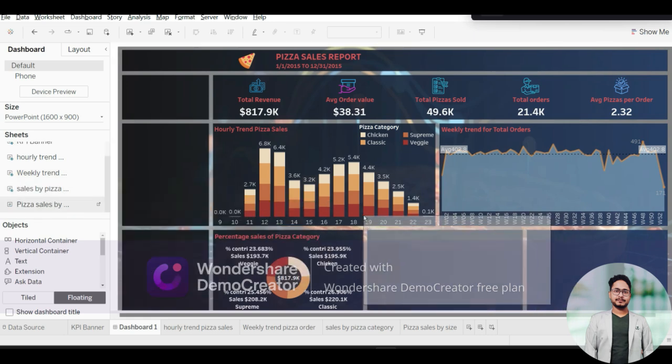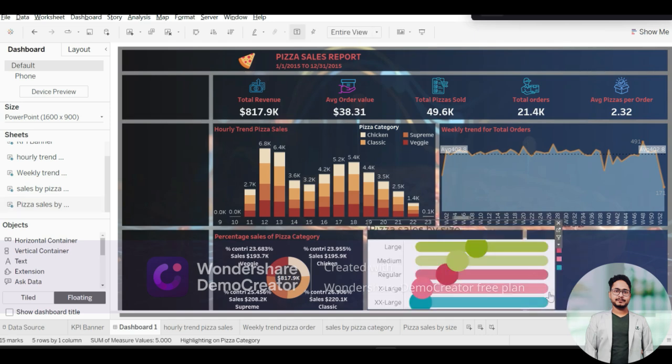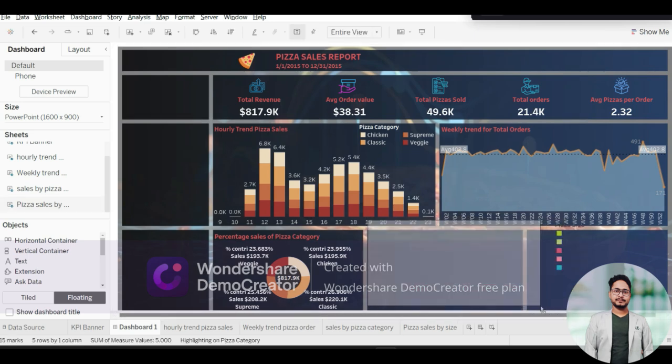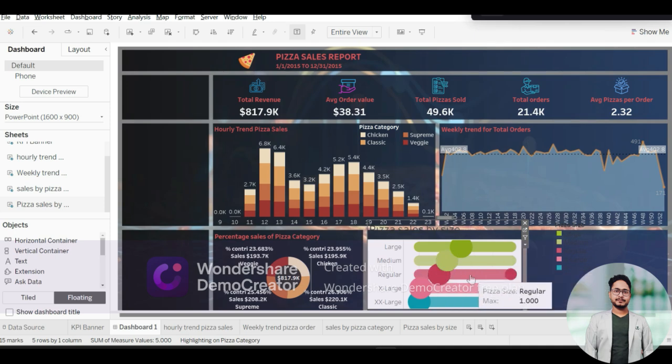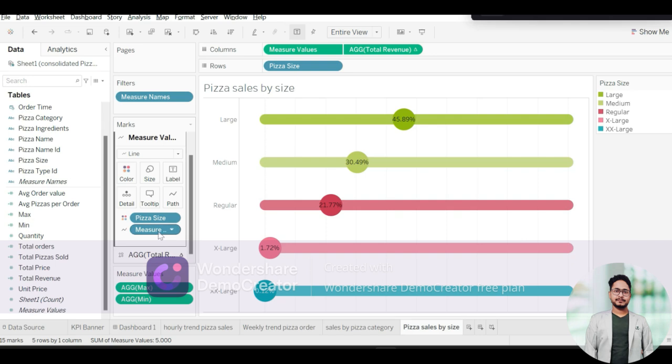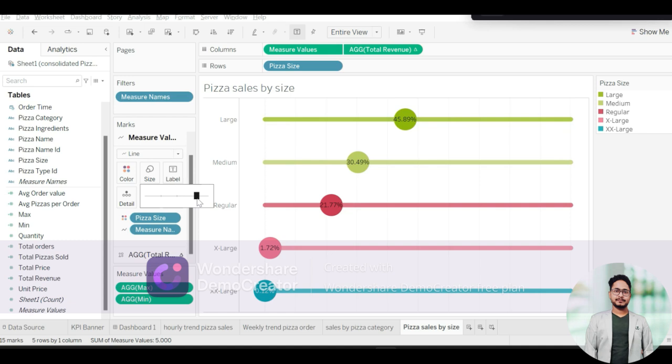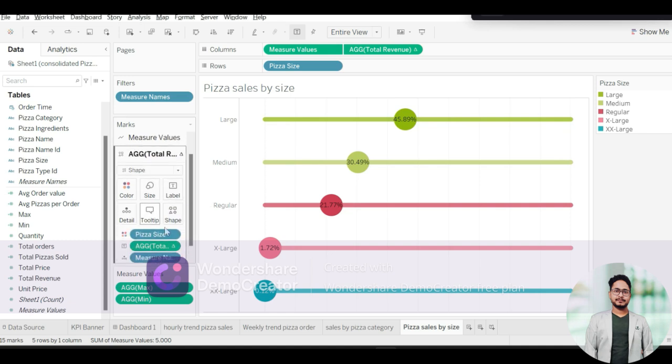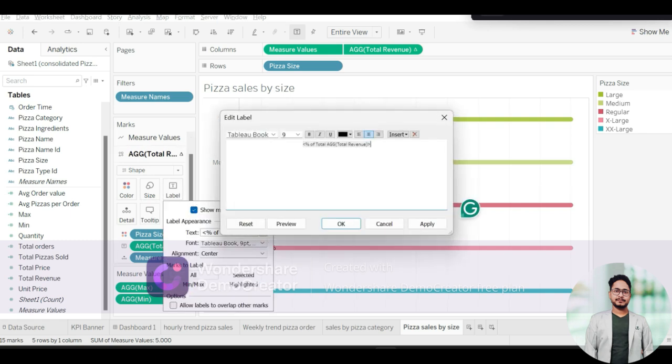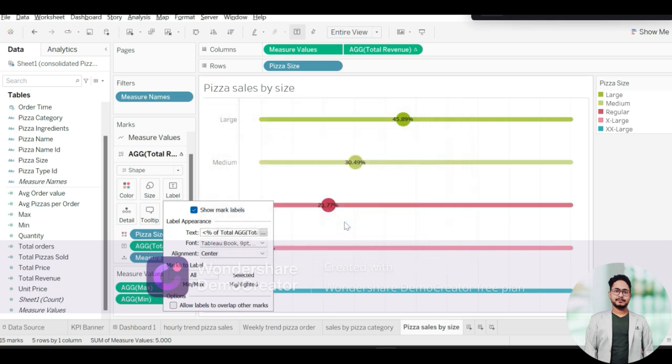So I will drag this, keeping it as floating, and adjust the size. So we see that the bar and the circle charts are a little bit bigger in size. Let's head over and make adjustments to the size as well. So the first marks card, let's reduce the size a little bit. Okay, let's head over to the second marks card and reduce the size a little bit, and head over to label, select and reduce the size. Let's reduce the size to 8, which is the least, and keep it as bold. Select and apply and OK.